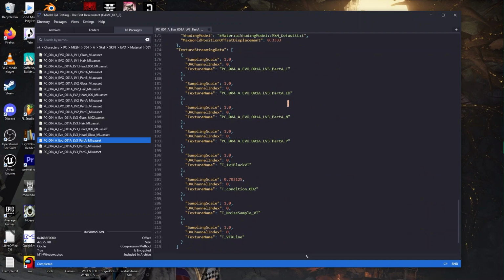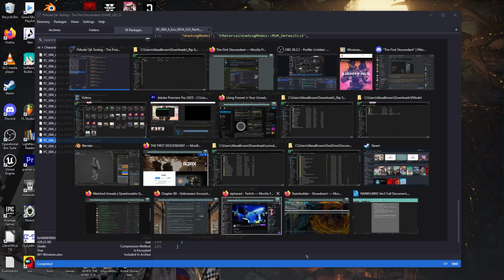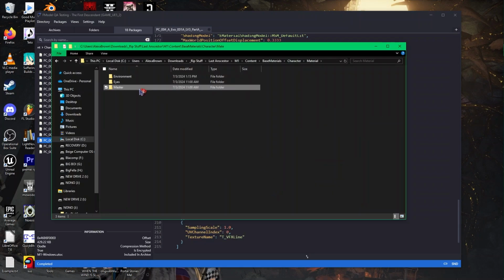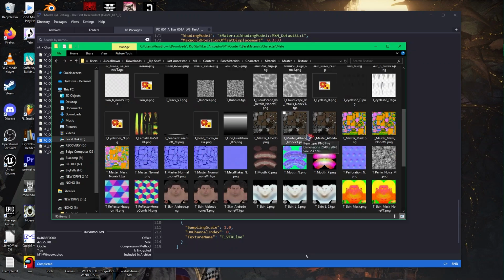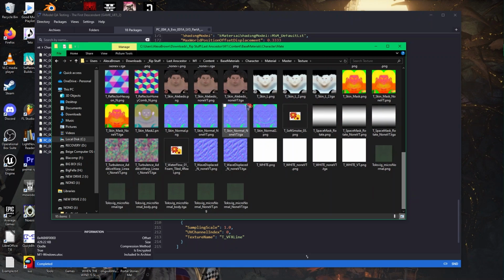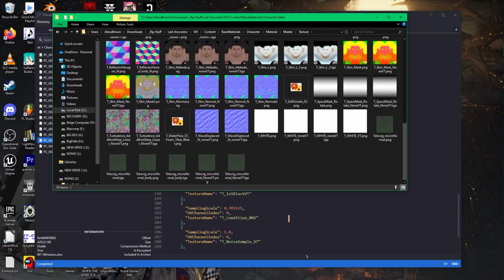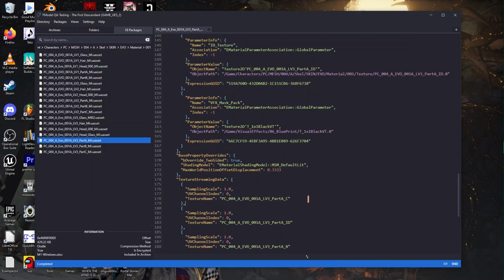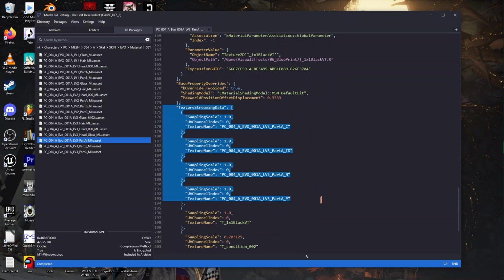So if you look down here as well, you can see condition 02, noise sample VT, master texture. You see the basically X-line noise sample condition. Yeah, because you see the actual texture names right here.